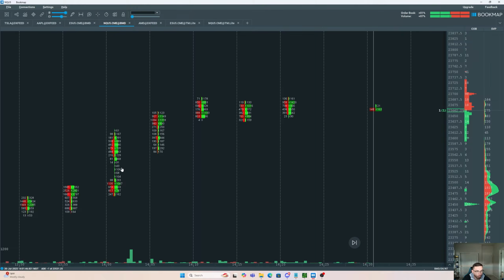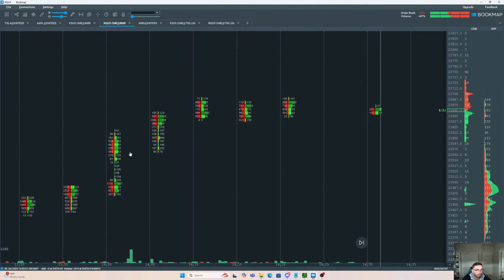Everything right here, we only had aggressive buyers. There was no aggressive sellers. So 104 aggressive buys here, 68 aggressive buys here, 106 aggressive buys here. Now, as this candle is forming, we can see exactly how many aggressive sellers and how many aggressive buyers are at each specific level. Now, we can tell which side of the market is winning at a level just by looking at the overall numbers on the left compared to the right.